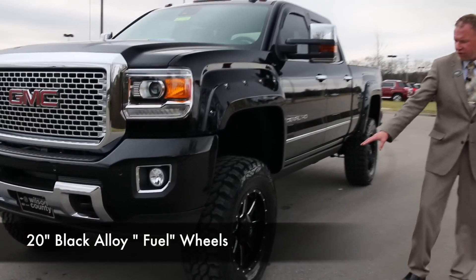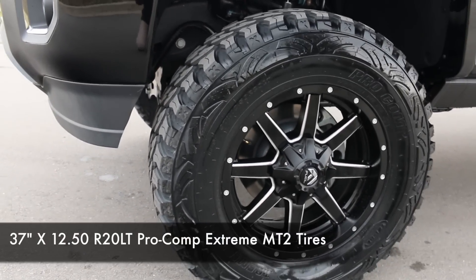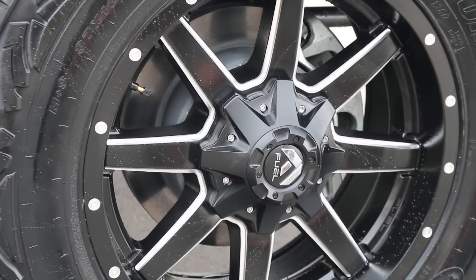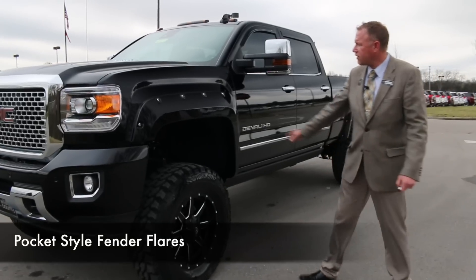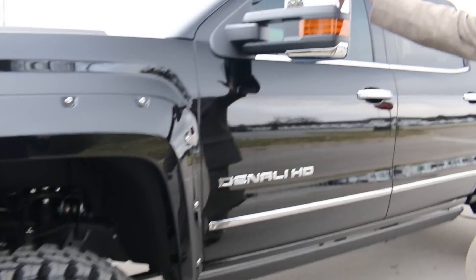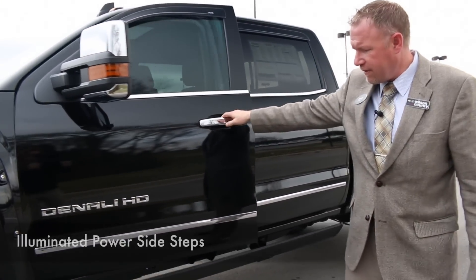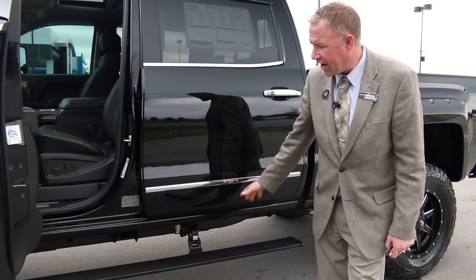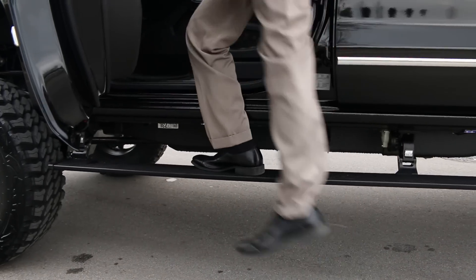We're going to start out — it's got an awesome set of fuel wheels on it. It's got a set of 37-inch by 12-and-a-half Pro Comp Extreme MT2 tires — 37, 12-and-a-half, 20 LT Pro Comp all-terrain tires. Along with the great aggressive wheel-well moldings, the beautiful Denali trim. This one's got the trailer tow mirrors with lighting on the inside — those are signals. It's also got power deployable amp series running boards. They also have illuminated lighting for nighttime, which makes it a lot easier to get into this big truck.